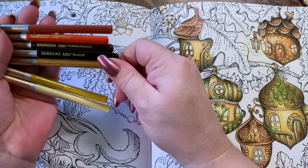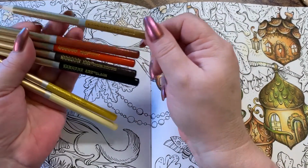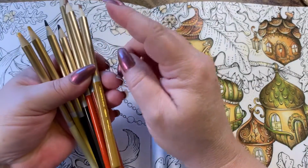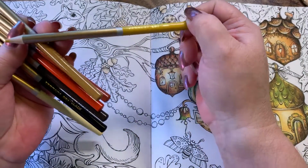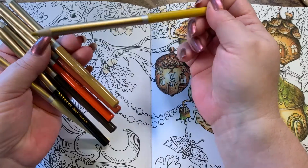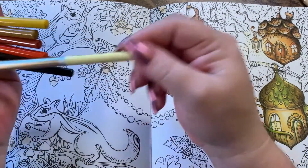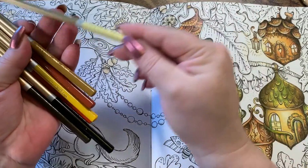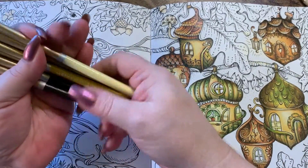Black is going to be black. This maize is kind of an ochre color, so it could be either a yellow ochre or a burnt yellow ochre. Tan is just a nice yellowish tone, so this could be more of a light yellow ochre. And the daisy that I'm using is more of a cream color than a yellow. But if you have a cream in your set, that would work just as nice.